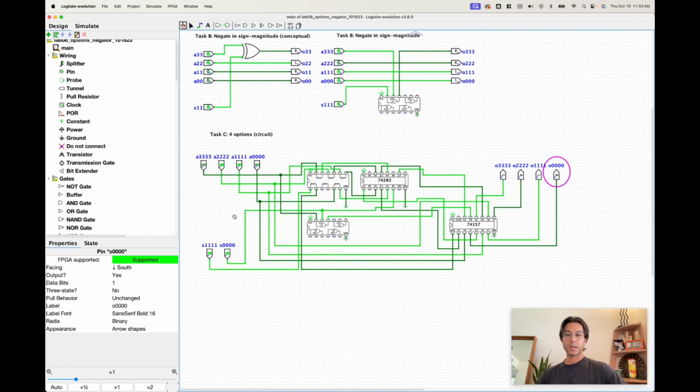And I'm sorry, I miscommunicated. Adding 1, I meant that for adding 1 to the 1's complement, which would get you the 2's complement. So if we go back here to 1, 0, 0, 1, you add 1 to that, it would equal 1, 0, 1, 0. And that's our circuits. Thank you.